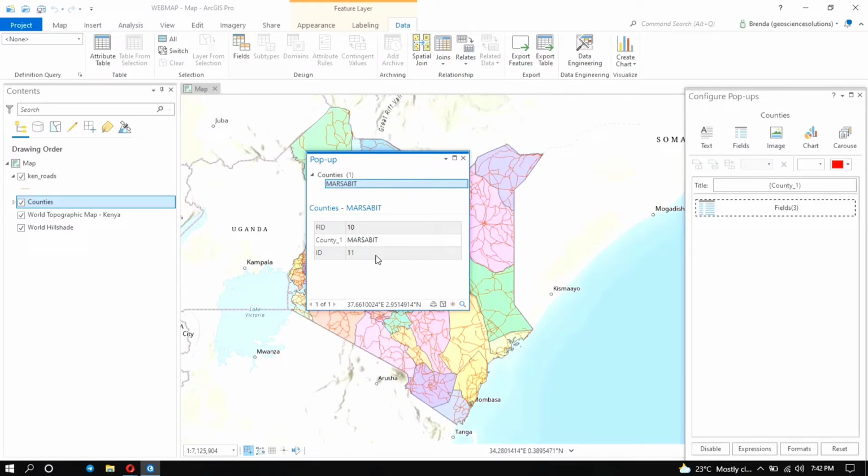So yeah, these are the details that we have. If you had so many details and you want them to be visible, maybe you had specified them, this is how they're going to appear.